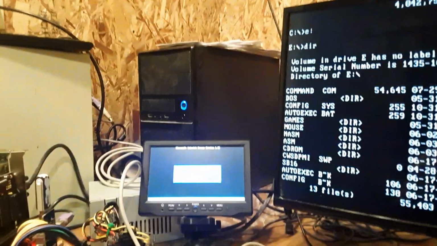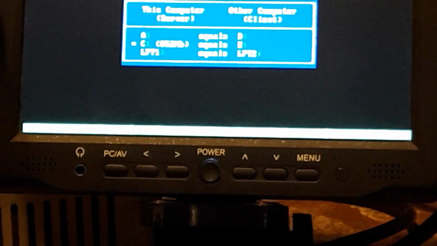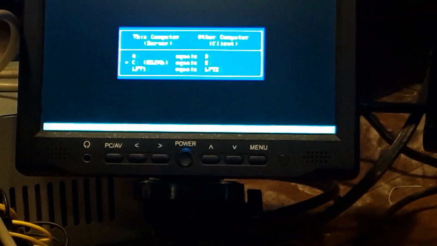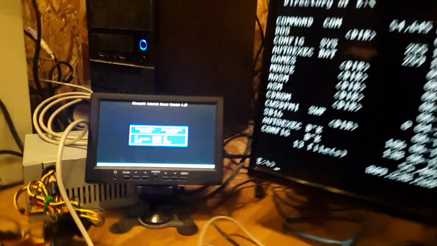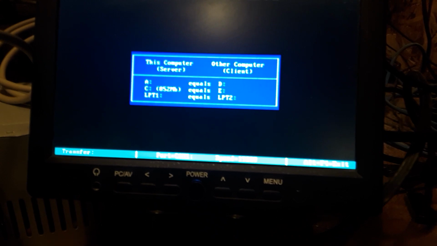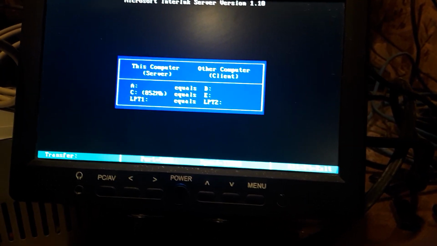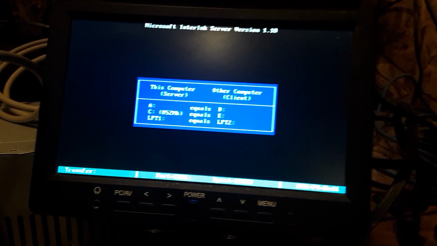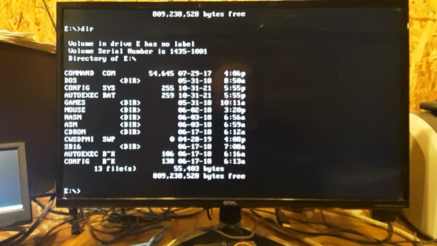I could scan back over here. Let's just see if we can get that to focus on this. I wish I had a larger screen to show you. You can see, let me just take this off the tripod here. See if we can get that to focus in. You see that transfer? Okay, it just finished. Right there where it says transfer in the lower corner, it'll say reading. Let me just do that one more time. It says reading. So that's what was going on with the server, and now that it's already done it, it'll go a lot quicker.